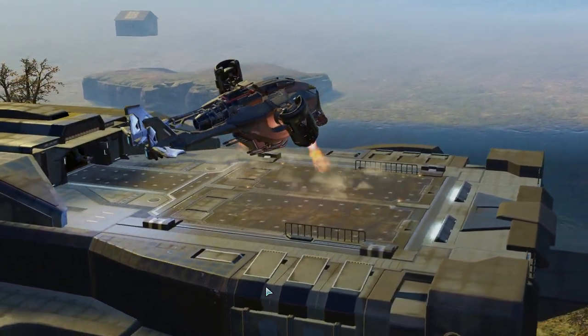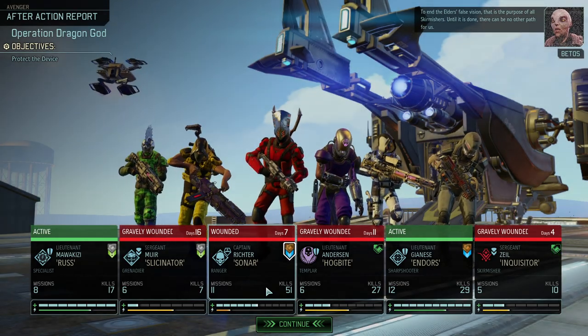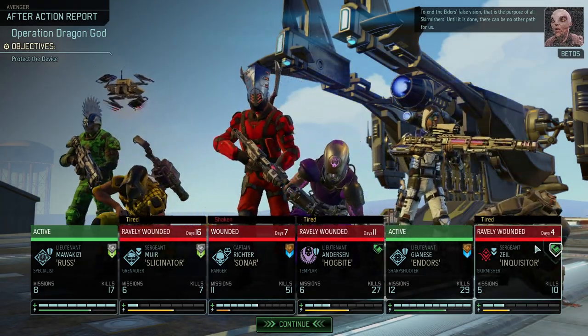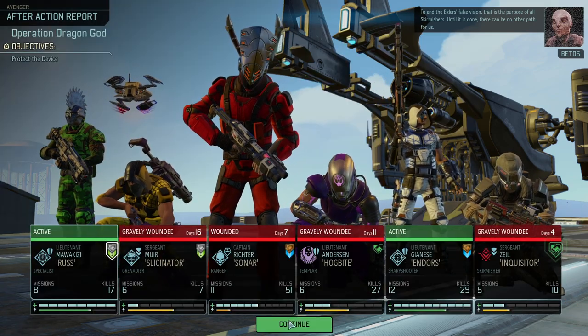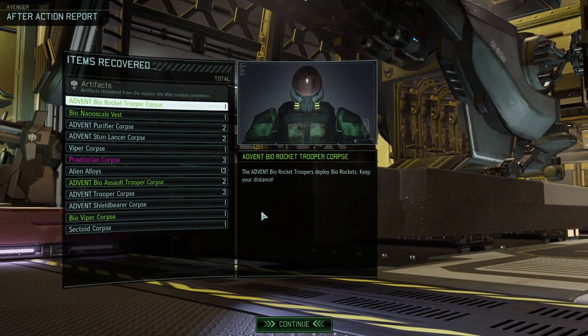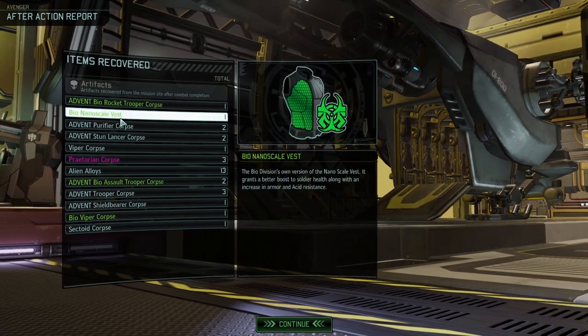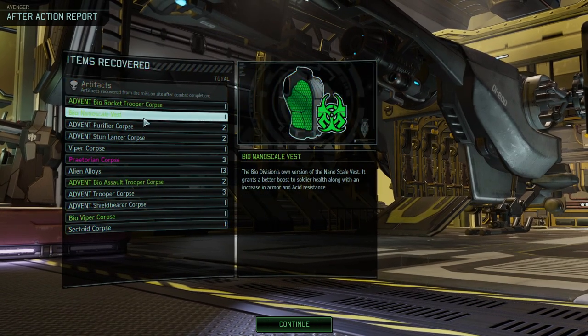So, lessons learned from the Praetorians. They do have a shit ton of armor. Unbelievable. We got to deal with that amount of armor. It's way too much. So we need armor penetrating rounds when we're fighting against them. And got a bio nanoscale vest.